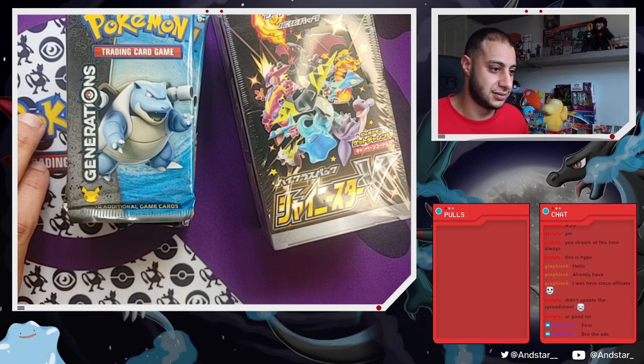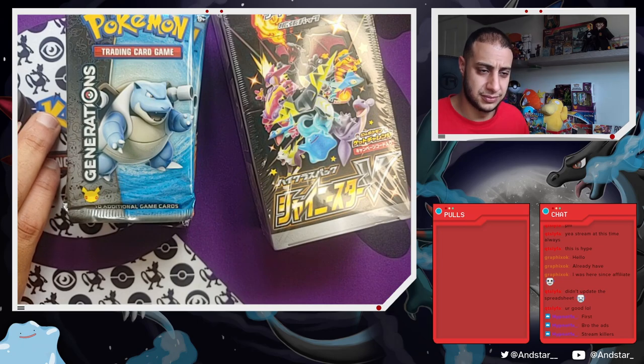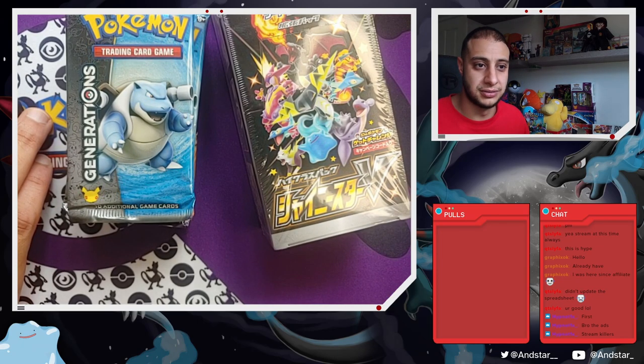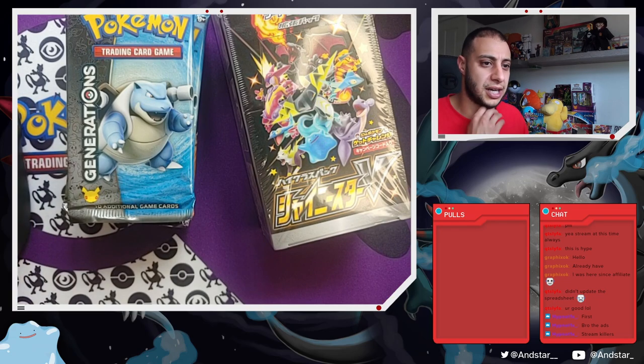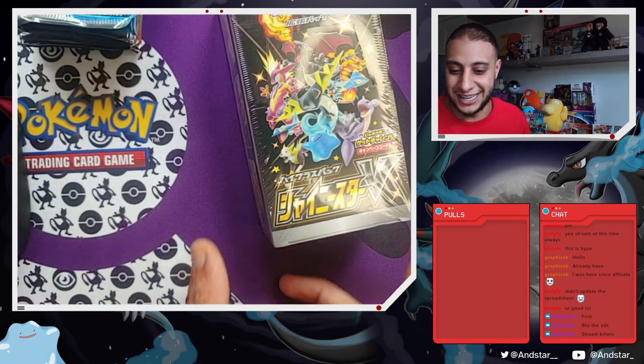What happened to the ads? What are the ads doing? Yo, Hypnotics. It just happens as soon as we jump on, as soon as we went to affiliate, man. I don't know how to switch them off. I'll suss it out later, dude. But guys, let's get right into it.